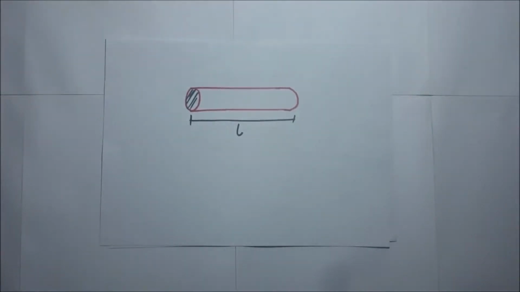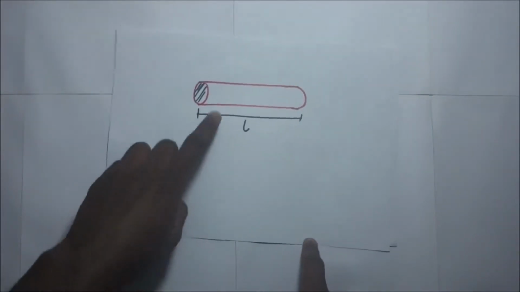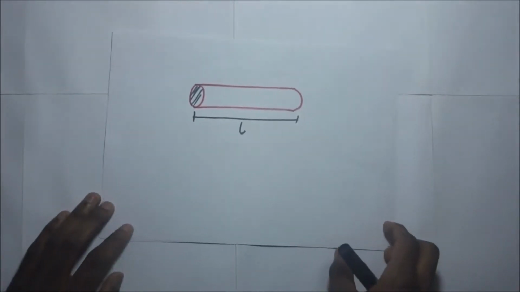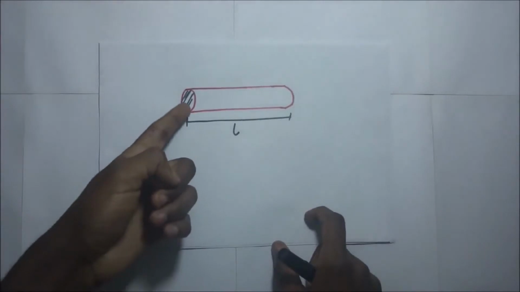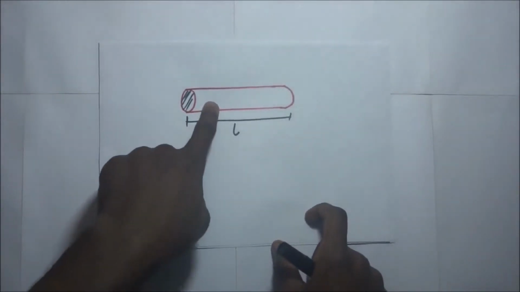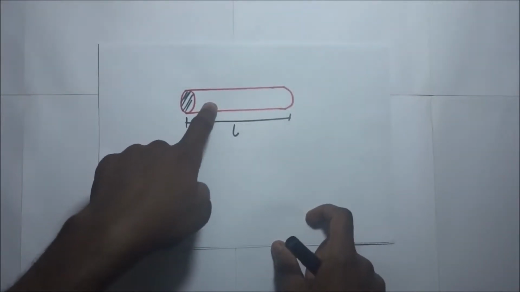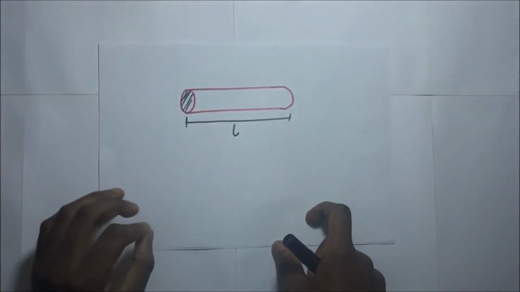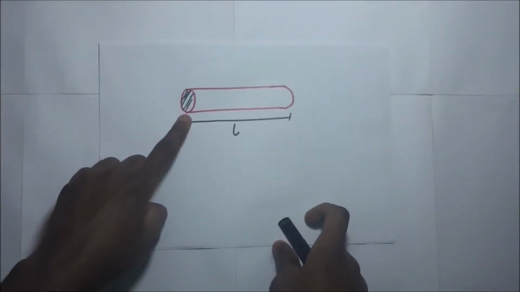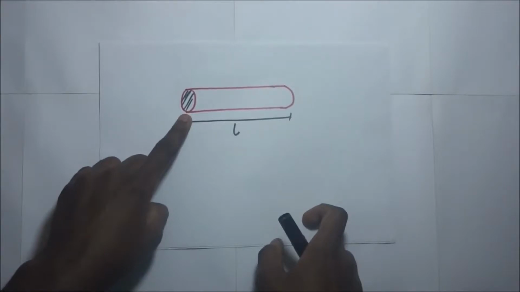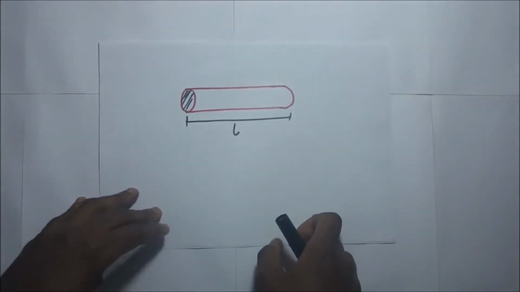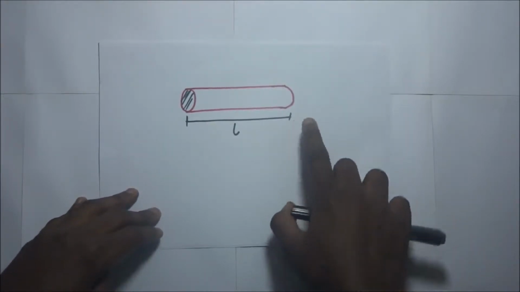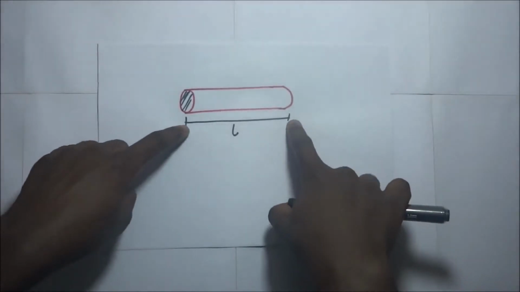Now, from one of our previous videos, we said that all conductors have a certain degree of resistance to the flow of current. So if we look at this conductor, it has a resistance to the flow of current, which we shall call resistance, but this resistance is dependent on certain factors. There are actually 4 factors that affect resistance. Of these 4 factors, I would like to draw our attention to one of them, called the length of the conductor.